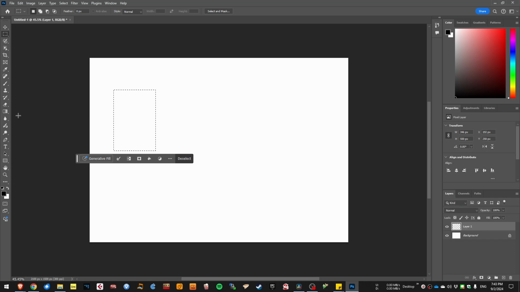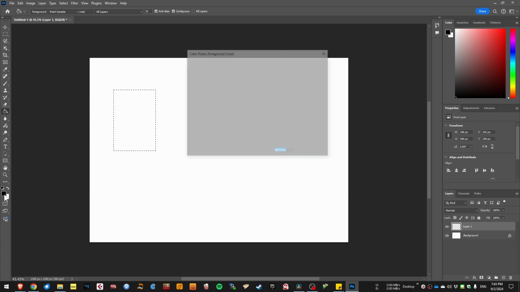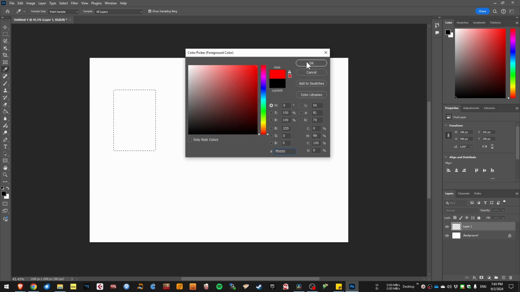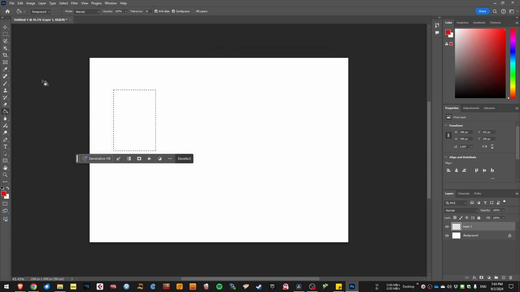Okay, so let's choose the paint bucket tool. Okay, and feel free to follow along as you're watching this. I recommend it. It's always better to be hands-on. Okay, I chose the color red.